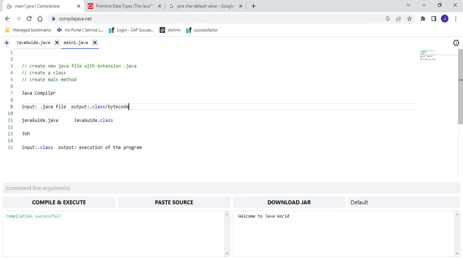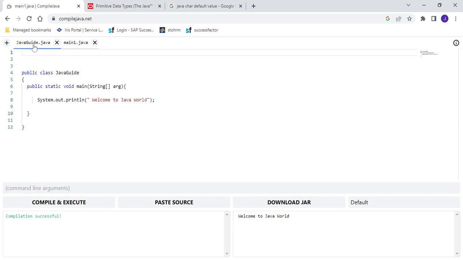Then the next phase is the JVM. JVM is nothing but the Java Virtual Machine, that is a runtime environment which executes the program. So the JVM takes byte code as input, the .class file as input. It checks whether it contains the main method. If it contains the main method, it executes that main method. Okay, I hope you understood this.